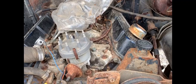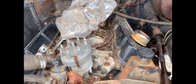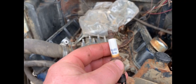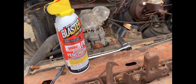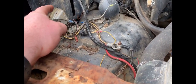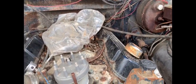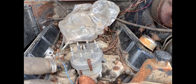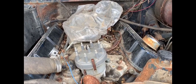We've tried to turn it over with a ratchet and it turns over about 90%. It's got one place that it doesn't like to turn over. We've yanked all the spark plugs out. These are Spitfires. I don't even know if they still make these anymore. We sprayed some PB Blaster in every hole, we're gonna let that sit. We gotta put a starter solenoid on the fender here. We'll rock it back and forth with the ratchet again and start bumping it over the starter and see if we can get this hang up out of it. It kind of comes to a slow stop, so I was thinking it's rusting the cylinder walls. Might be able to soften it up and get around it, hopefully without breaking a ring.